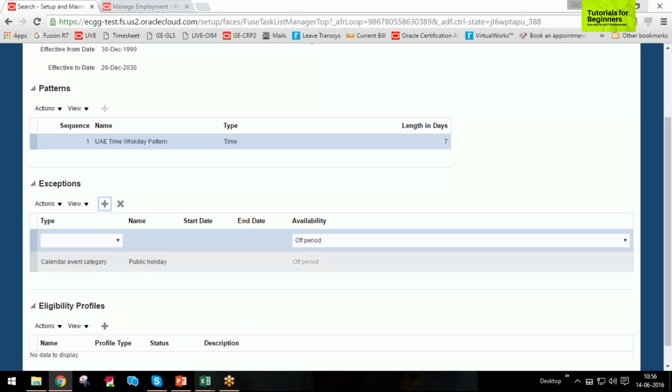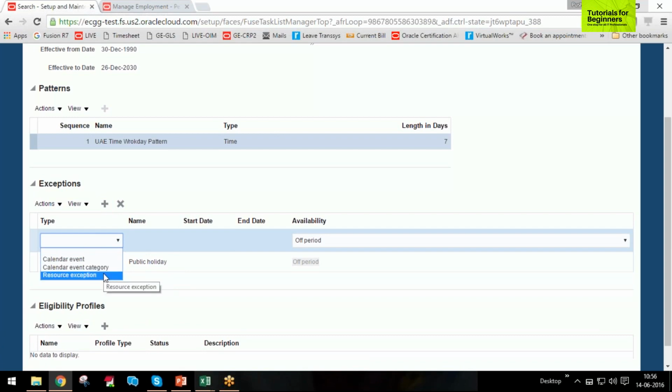Here, if you can see, we have three options: calendar event, calendar event category, and resource exception. Calendar event will specify only a particular holiday which you want to exclude from the work schedule. If you want to exclude all the events of a specific category, whether it is a public holiday, then you will give it as calendar event category.